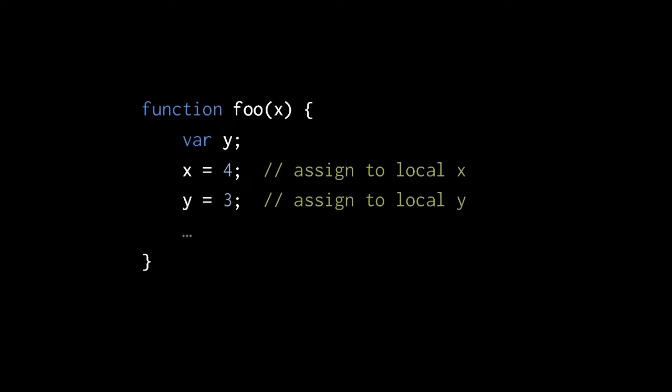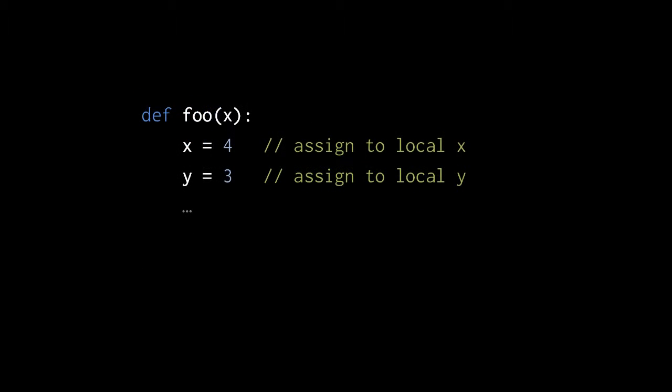with a var statement. In the Python version of this function, again, x is clearly a local variable because there is a local parameter x, but y is also a local variable just by virtue of the fact that we assign to y in this function. That raises the question then, what if in the function you want to assign to a variable which is not part of the function? Well then, we have to do the inverse of what we do in JavaScript.